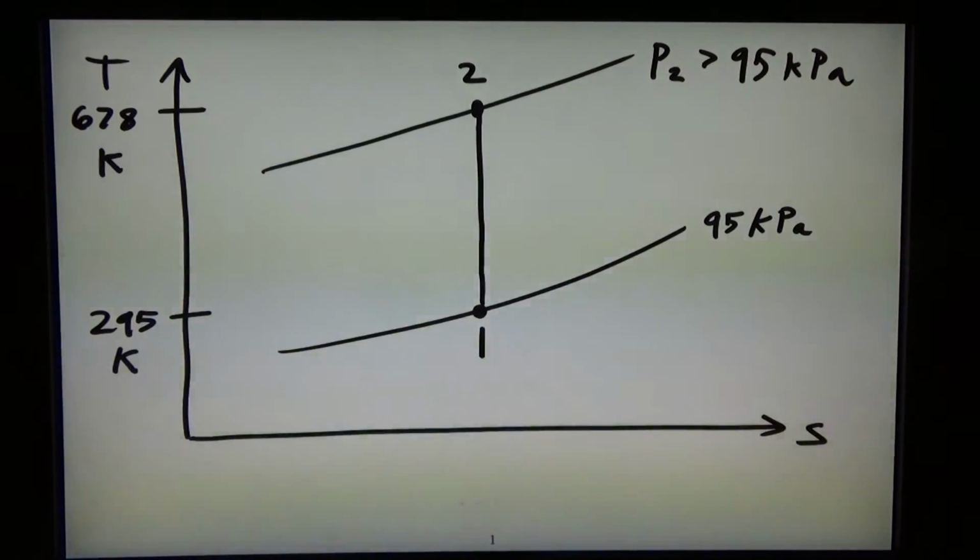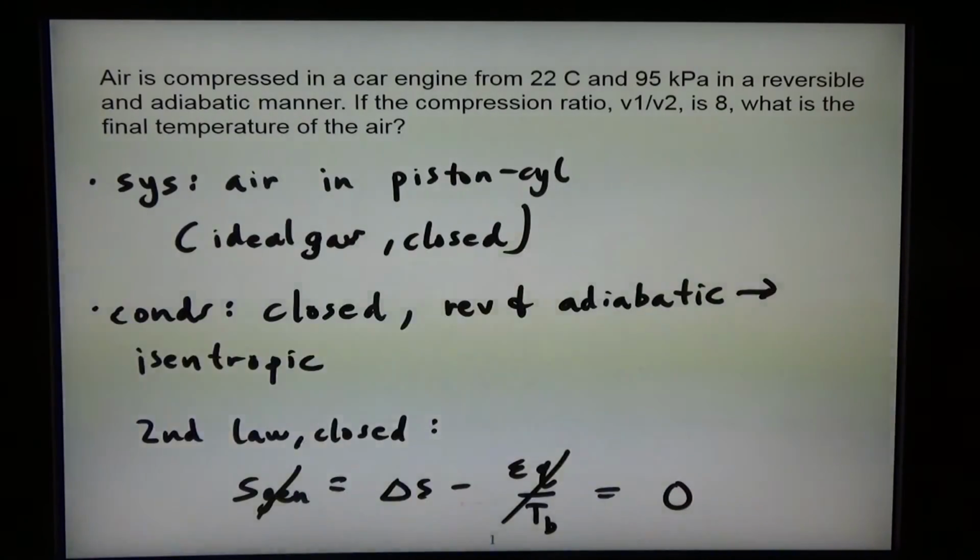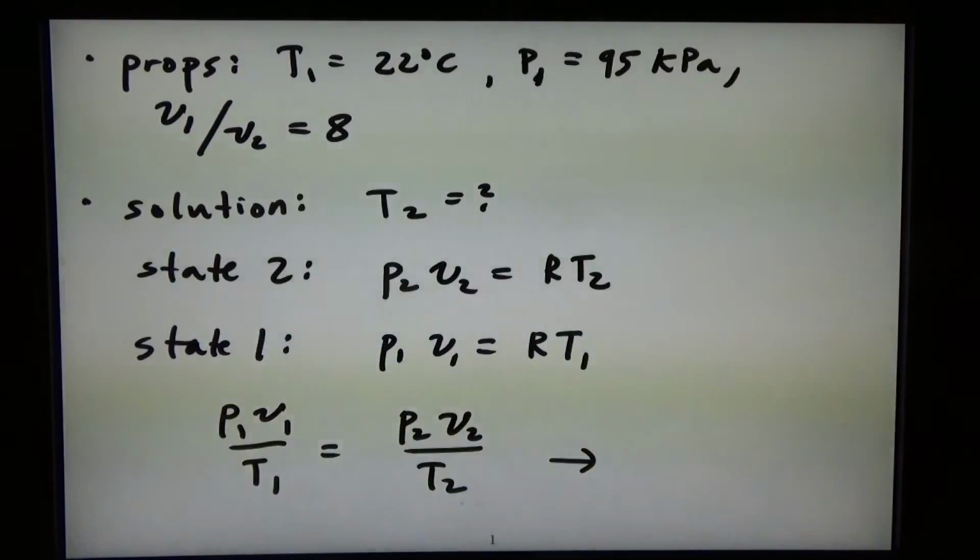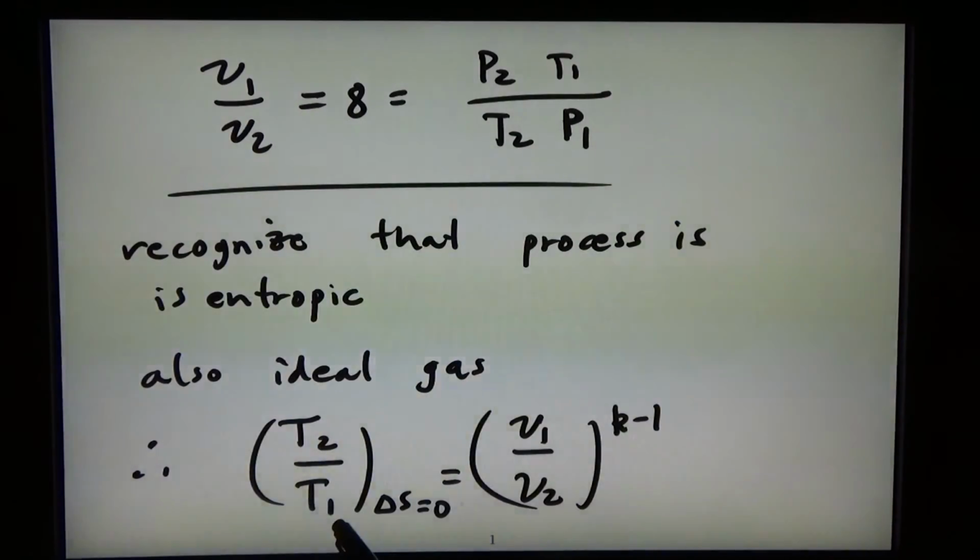So in this problem, covering a couple important things, the main thing that's important is that an isentropic process is both reversible and adiabatic. And if we have an isentropic ideal gas process, then we can introduce extra equations into the problem statement. These are the ones that I gave in the notes for isentropic ideal gas.